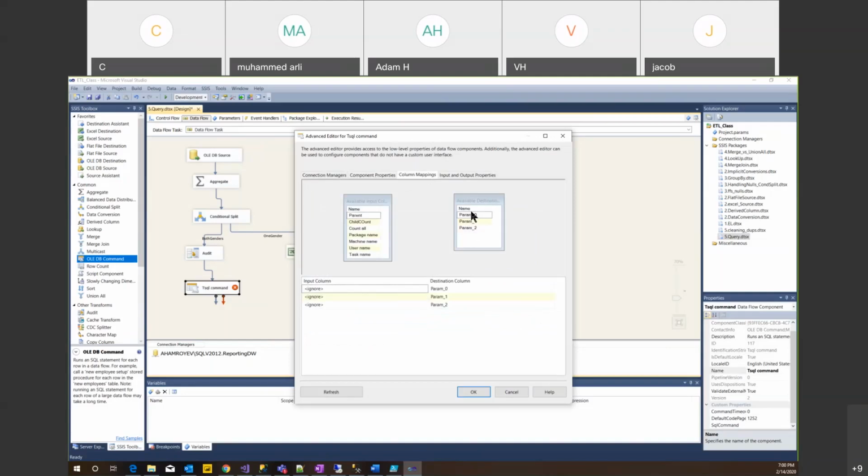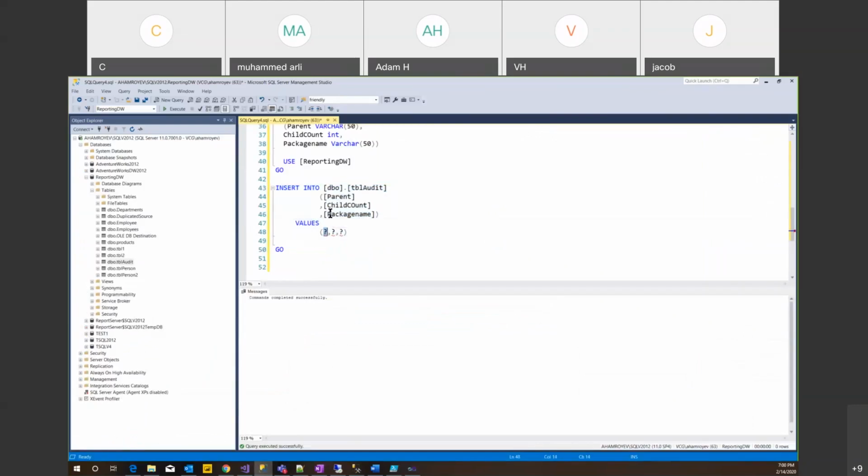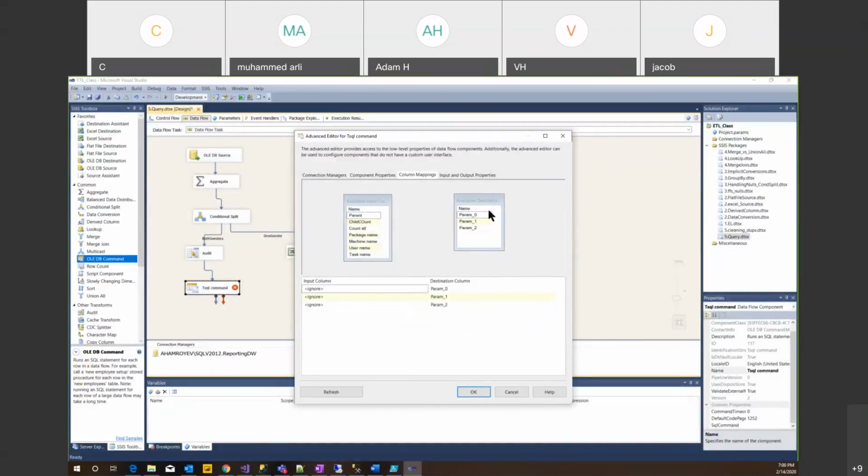So like I said, parameter 0 means the first item on your list. On your first list, what do you have? You have parent. Second is child. So in C#, first starts as a 0. Index starts from 0. So parent should be, you can do it from here if you want, and you can drag it just like that, or you can select from here for the child count, do that, and then package name, you select like that.